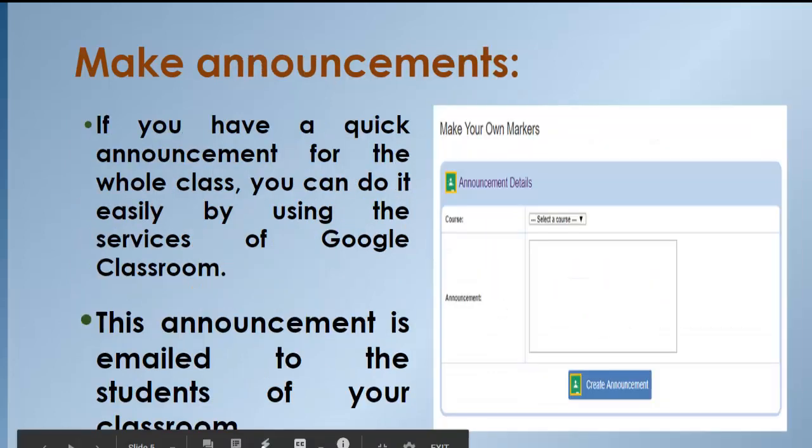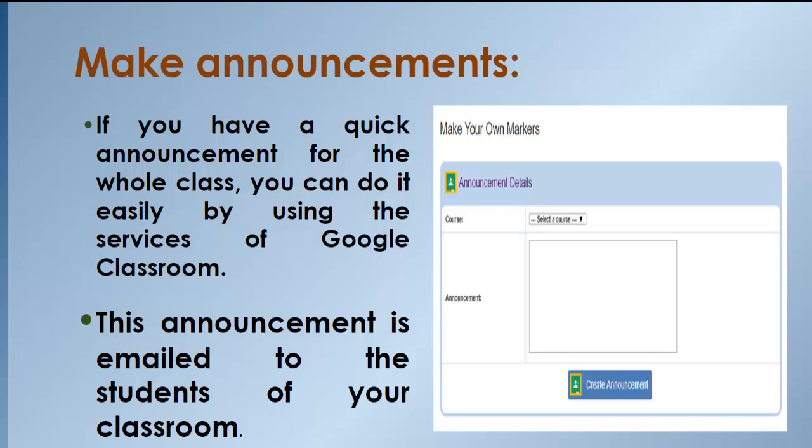The next feature that we are going to discuss is make announcements. Now, announcements are extremely important. Every now and then, in this current dynamic environment of the world today, there are a number of times that we have to make an announcement, and that announcement has to be accessible to all the students, or sometimes to colleagues and teachers as well.